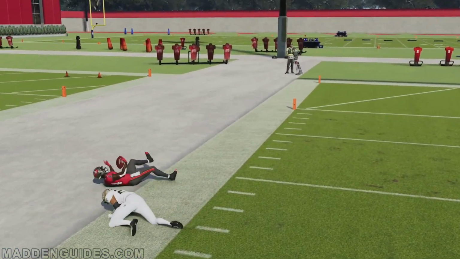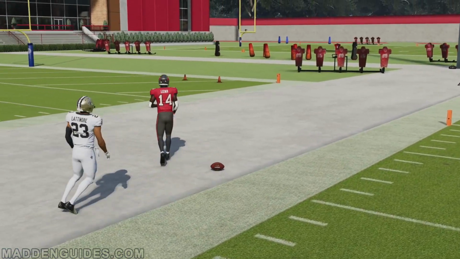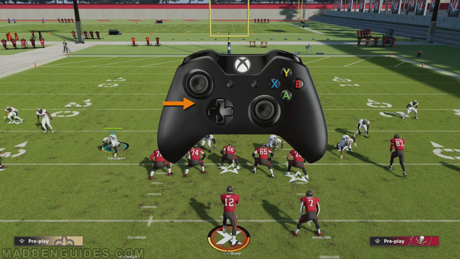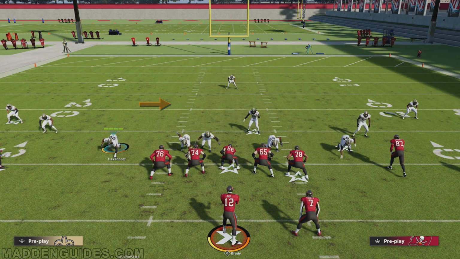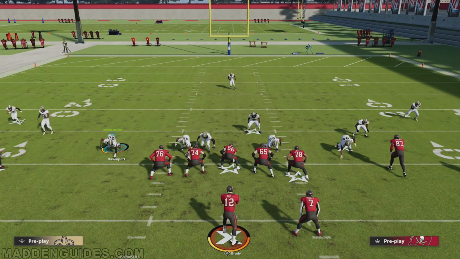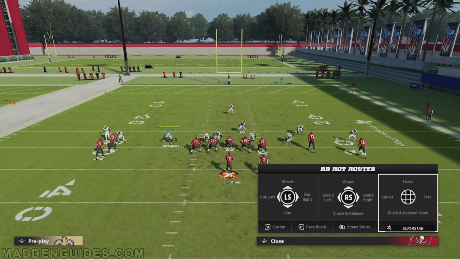If you're going to do that, you definitely want to pass lead it. You want to press pretty hard to the left. Here's what I did on that, and I actually even rolled the quarterback out a little bit, but you're definitely going to want to go to the left when you make that throw. So when you make that throw, make sure you press hard left. That way you can make that throw.